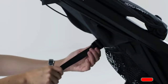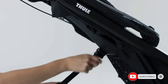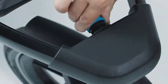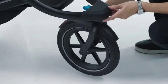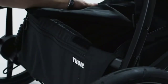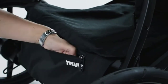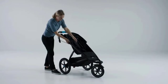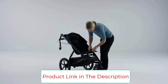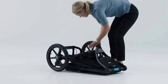We gave this model the best jogging stroller nomination for several reasons. First, it comes with a 5-point harness, integrated with proper ventilation to ensure the security and comfortability of your child. Secondly, it comes with an integrated twist handbrake system that makes it easier to control speed, especially when using it on hilly terrain. Also, the jogging stroller has ample storage space. It comes with a spacious cargo basket subdivided into 2 sections, enough for carrying your child's snacks and toys to keep them busy and entertained.